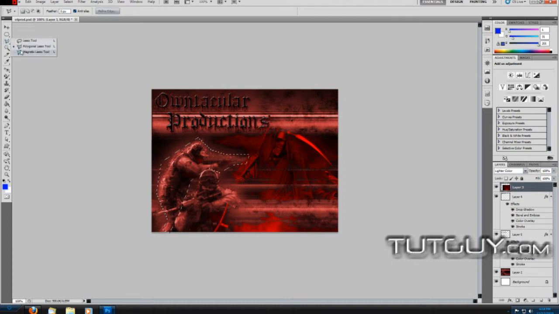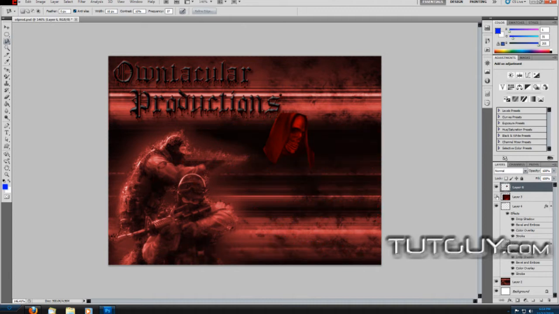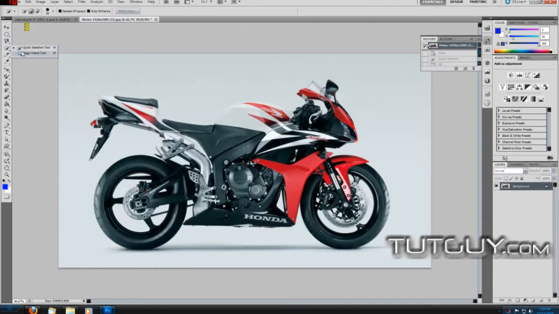And the next tool that we do have available is the magnetic lasso tool. This one can be useful for making a selection on specific edges, and it will try to automatically make the selection for you. So as you can see here, if I wanted to make a cutout of the Grim Reaper's head, I could simply use the lasso and it will try to latch on to the corners that it detects where his head is located, in which case I could copy and paste, and now I have a cutout of just the head.